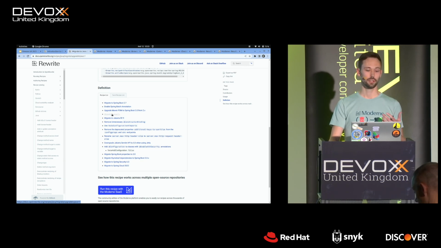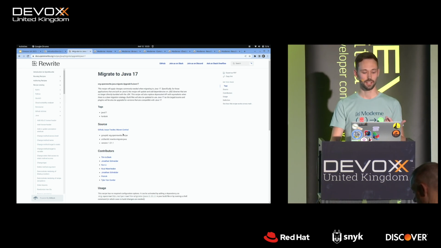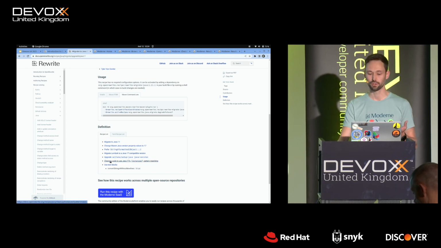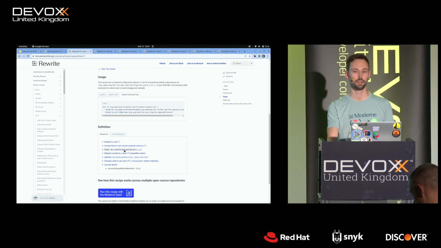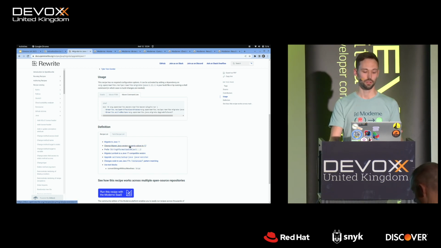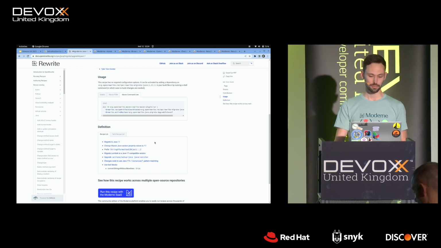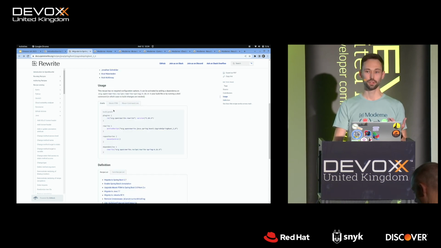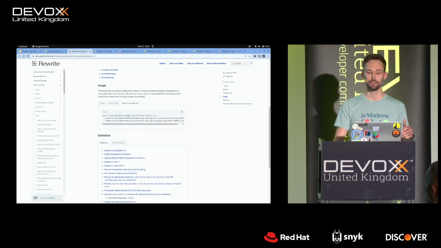Again, for Spring Boot 3, you have to first upgrade to Java 17. And if we look into the Java 17 migration, you can see that this one requires that you first upgrade to Java 11. We apply all of these changes together for you at the same time, and while we do so, we also update you to new language features, such as the formatted methods, and we also introduce text blocks. So we can run all of this at the same time, and if you're using a Gradle project, then you have just some 8 lines of code to copy. But if you're using Maven, it's even easier.